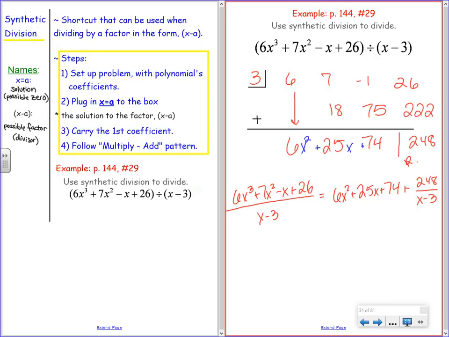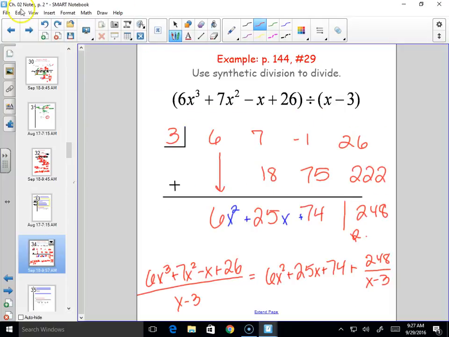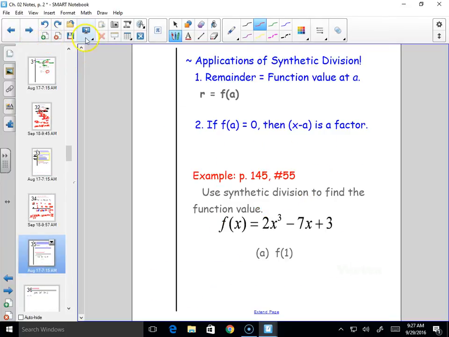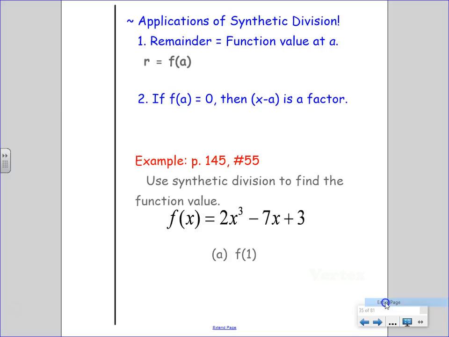So you guys got it? Synthetic division? So then, what if I was to ask you, pause, there are notes, but I just want you to peek at the example. What if I was then to ask you to use synthetic division to find the function value? Okay, before we do this one, come back. We only did one normal example because we're going to do some more synthetic division in a second, but here's an application of synthetic division.